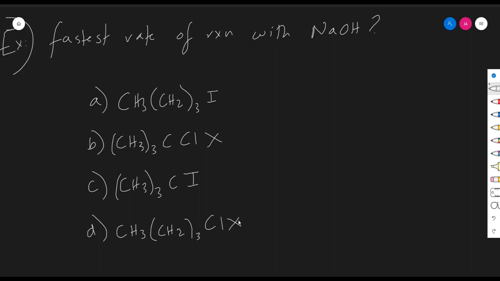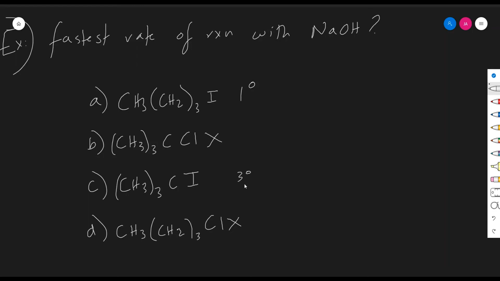Now I'm left with whether this halogenoalkane is primary or tertiary. If you check this one, A, this is a primary halogenoalkane, a straight chain halogenoalkane that has CH3, CH2, CH2, CH2 bonded with an iodine group. Thus, this is a primary halogenoalkane. On the other hand, here we have a carbon atom bonded to three methyl groups, which is bonded to a halogen, and thus this would be a tertiary halogenoalkane.